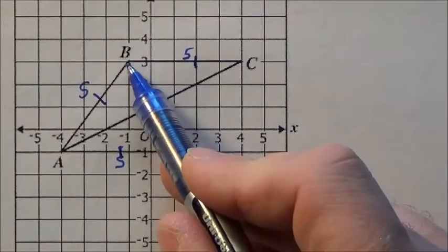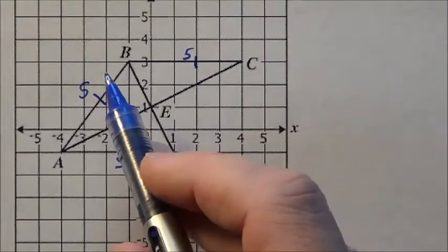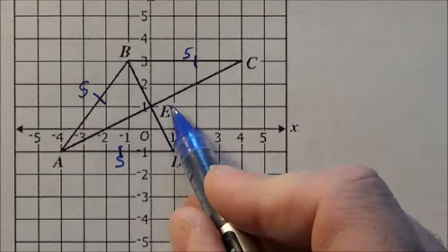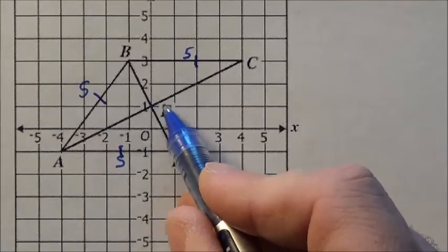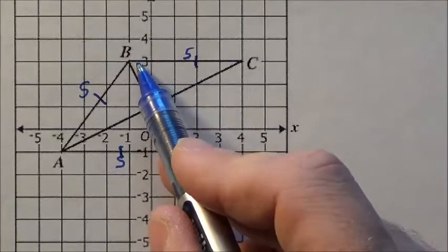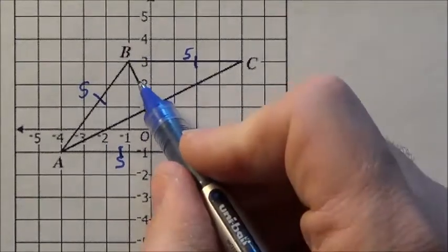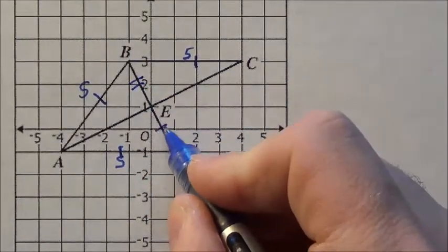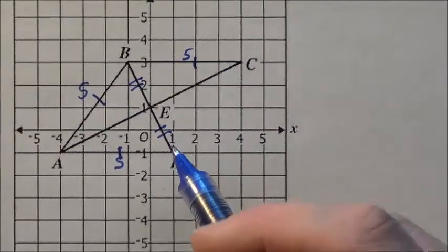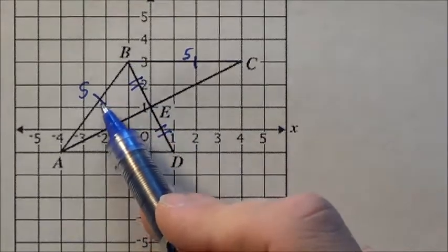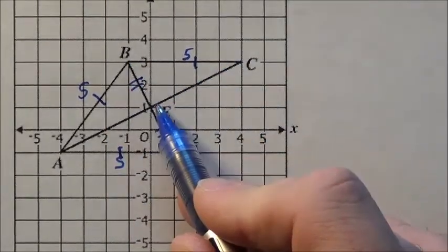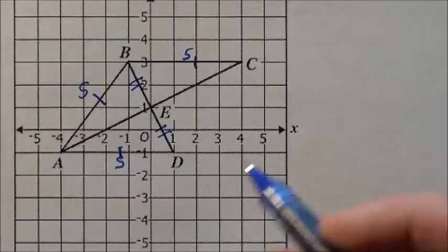Now let's look right in here. You notice B down to E goes over 1, down 2, and from D to E it goes up to over 1. So those would have right triangles with legs of length 1 and 2, and this guy would have legs 1 and 2. So the hypotenuses here must match also. We're seeing quite a few things matching up here. I have in this little triangle, I got that and that matching, that and that matching, and then this and that matching. So we have two sides on all of them matching.